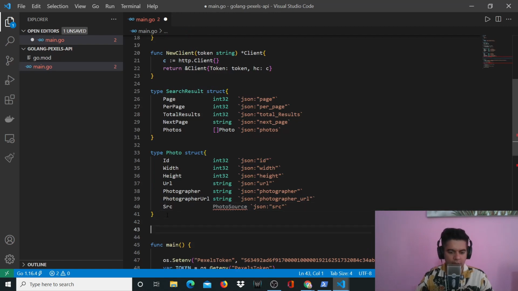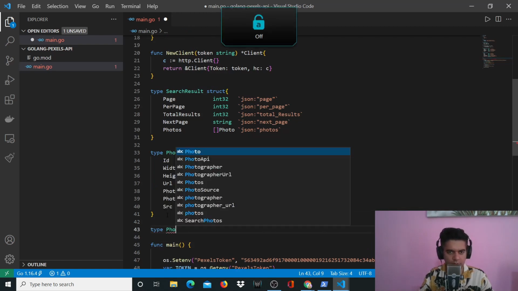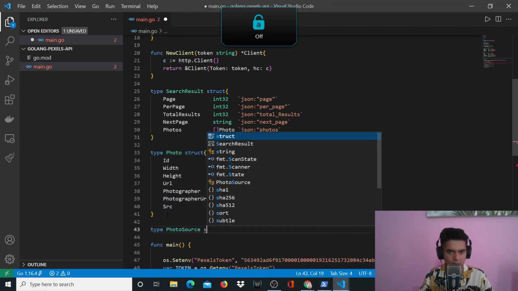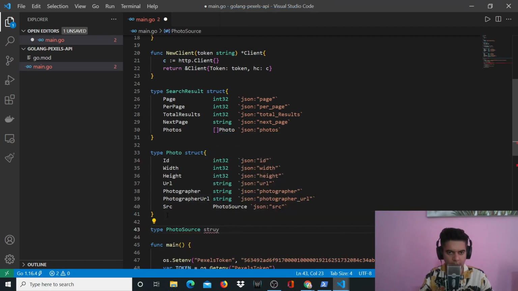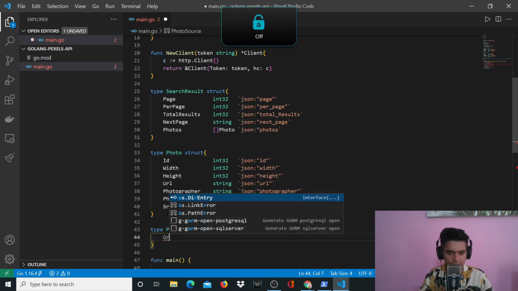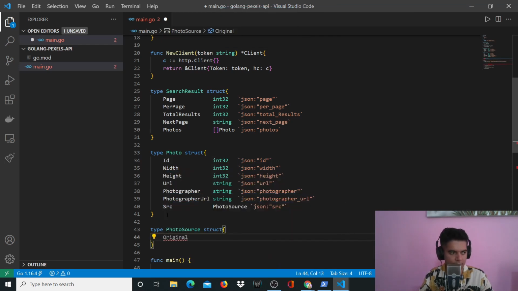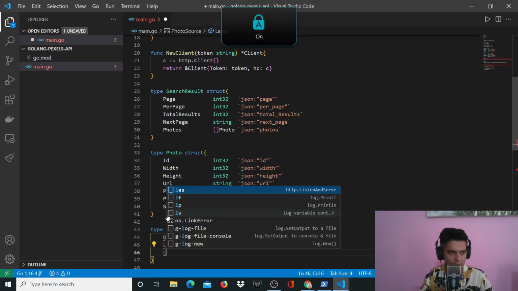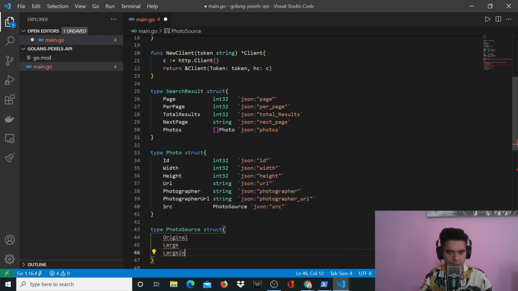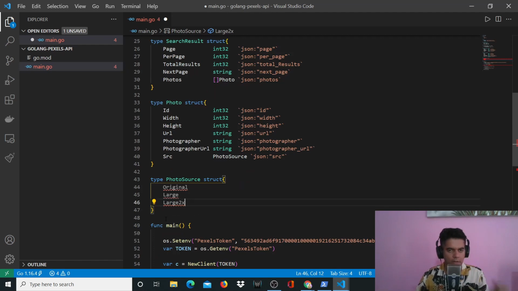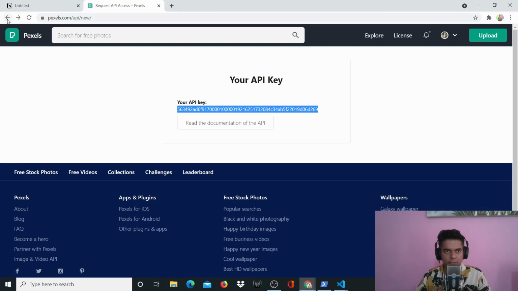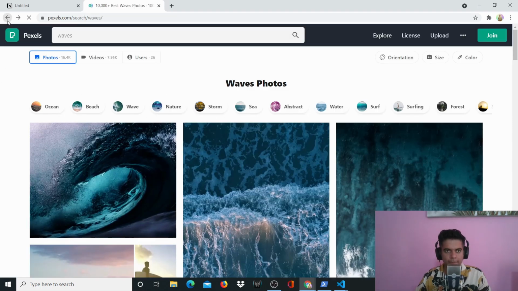So the next thing that we want to work on is photo source. So we'll say photo source struct, and we'll say original, large, 2x. So whenever you get a photo file, it's either an original or large 2x. If you actually use the website, this Pexels website, you'll understand.